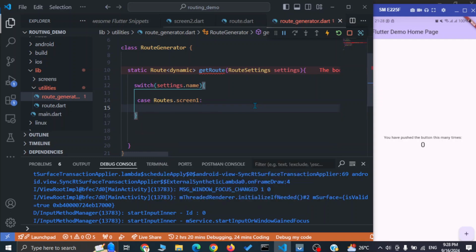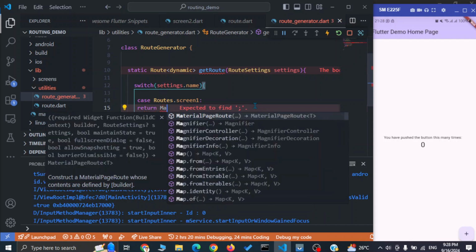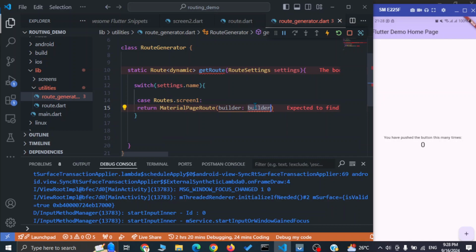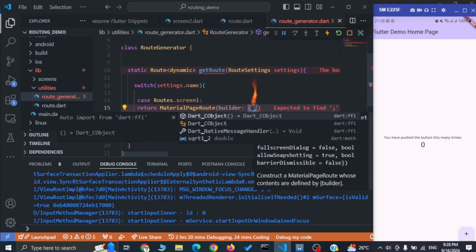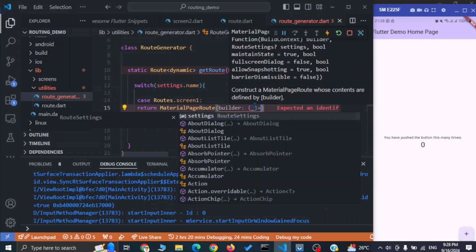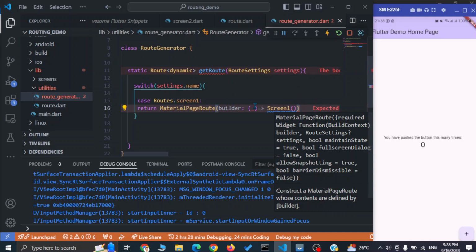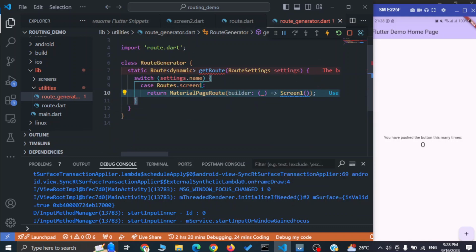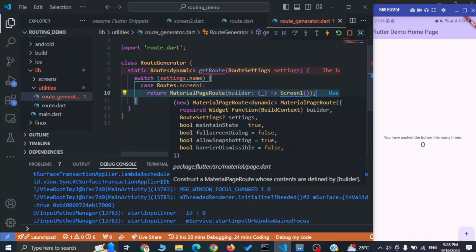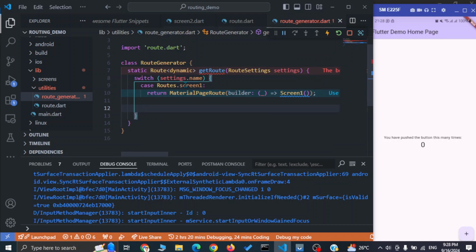In this case we have to return MaterialPageRoute, and in the builder function we will return the page that we actually want to navigate to, that is screen1. So we have completed routes.screen1, so let's do it for screen2.